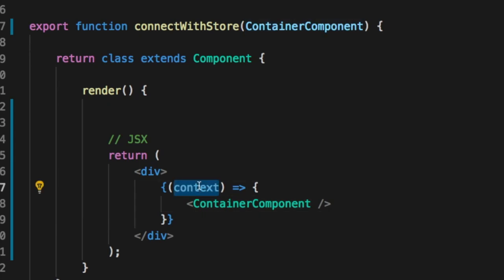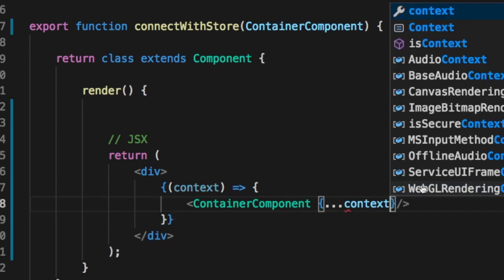We call it context, but this parameter can be anything. It could be data, it could be context, it could be value. What really matters about this parameter is this is going to be the data that comes from your store. This is going to be the data that comes from the provider, and you can easily use it. All right, and then I can take this data and use it as a component.